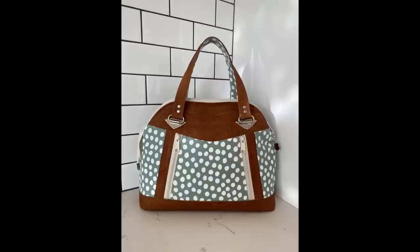Number nine on the list is strap anchors. Danny's putting up a picture of Bronwyn's Sublime bag — she used some strap anchors on her bag. You can see the handles are attached to the strap anchors — that's the silver on the front and back of the bag. Strap anchors are super easy to install. If you feel comfortable installing a magnetic snap with the prongs, the strap anchors are very similar — they use prongs and washers.